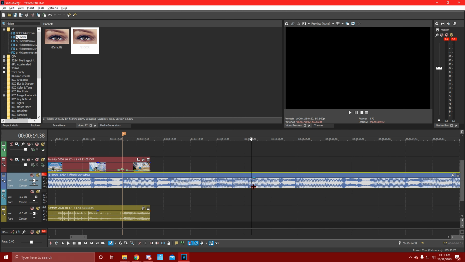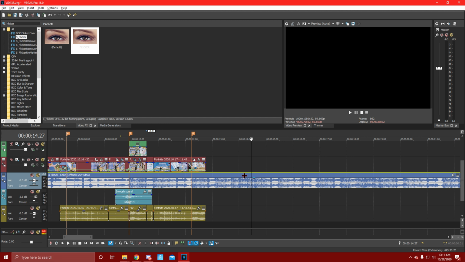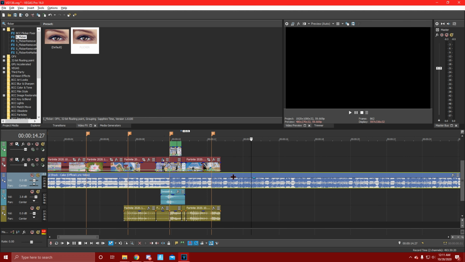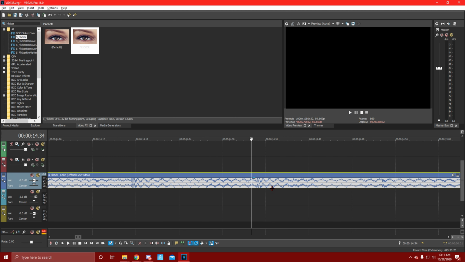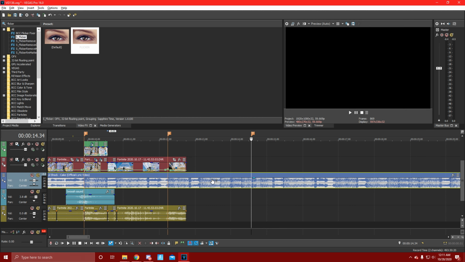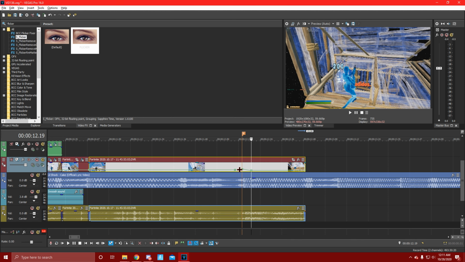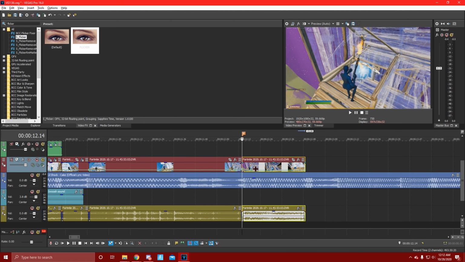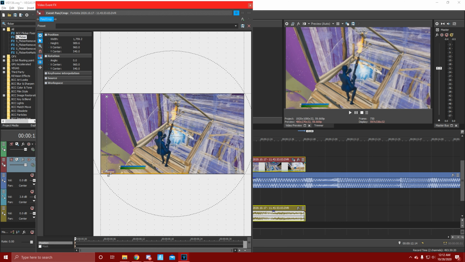Make sure you have the next speed drop marked before you continue editing on with this. So the next beat drops right here, so I'll mark it. So now you get to see where you should end the clip going into the next clip. So I'll end it like right there. Alright, so now you're gonna want to split it right here. Go here, do the same thing from last clip. Drag it up, it's like right there.